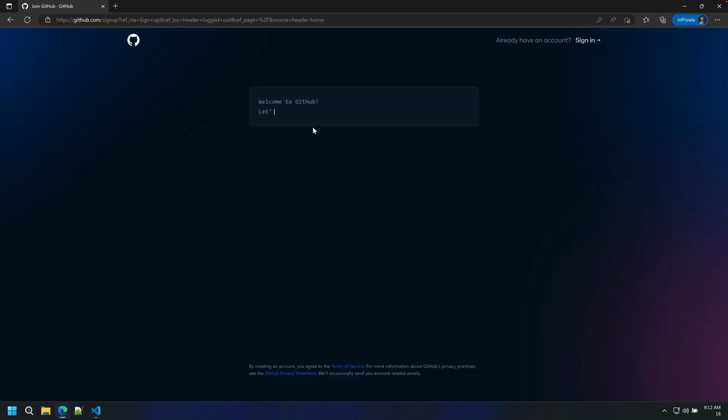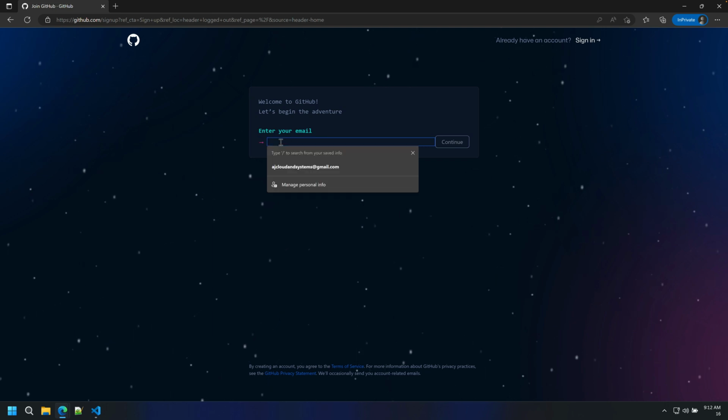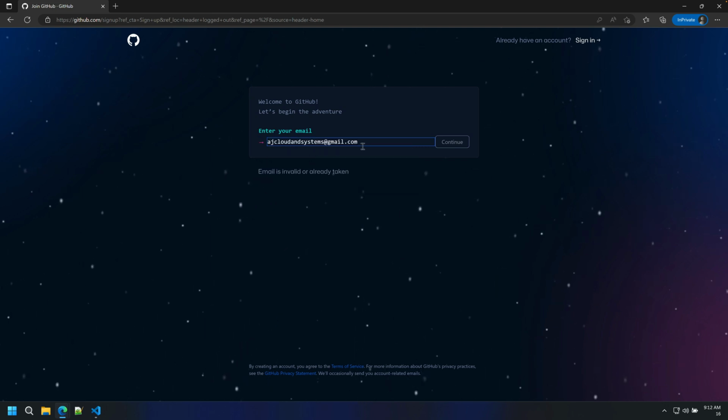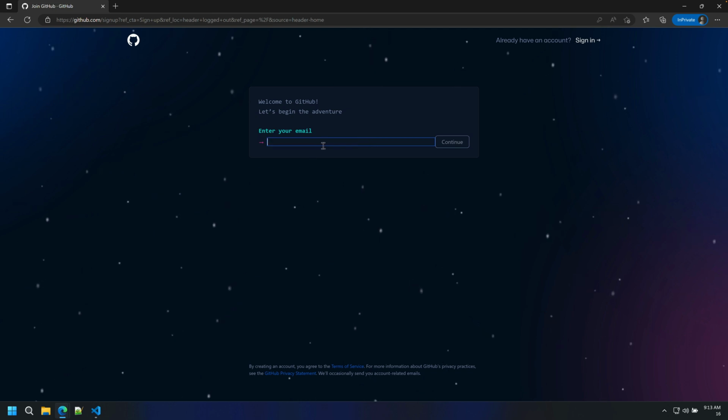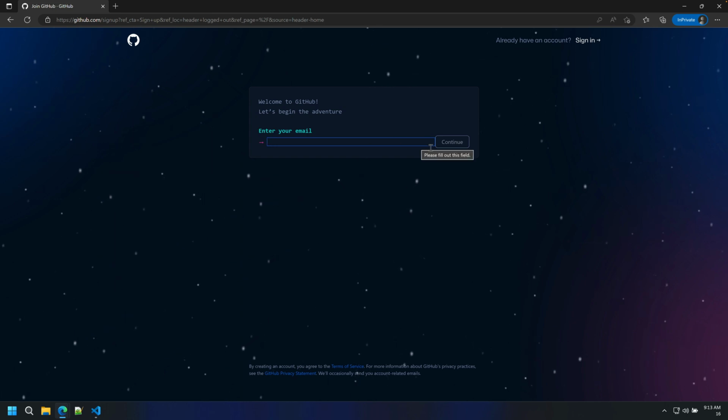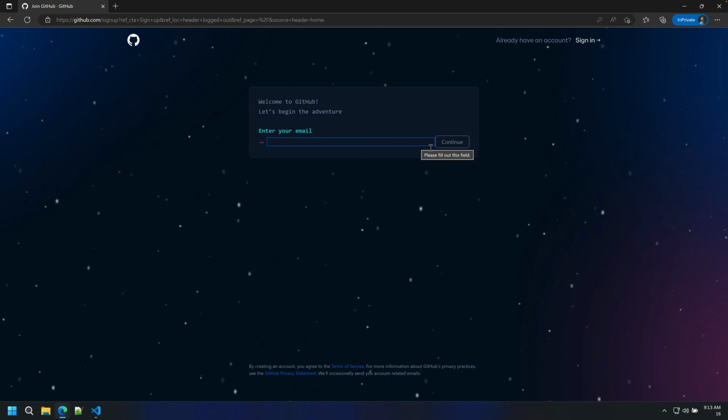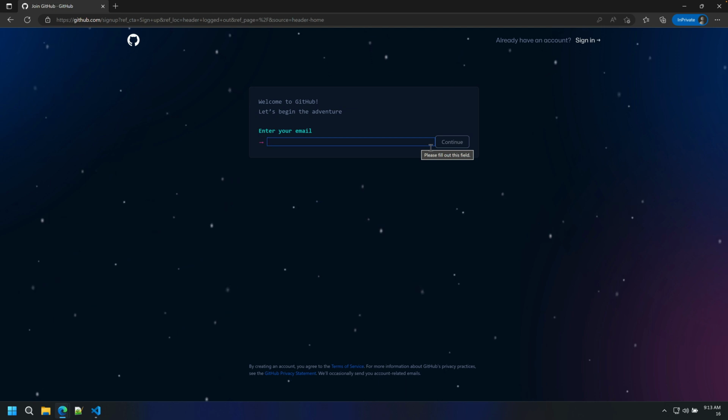The most difficult thing when you try to sign up on GitHub is they have one captcha that you have to continue turning. So you put an email address and then you say email already exists, so I won't be able to sign up. But you put an email address and you continue clicking until you sign up. When you are signed up, they are going to send you a mail to confirm or validate your account. You just go and click on the link and you are good.